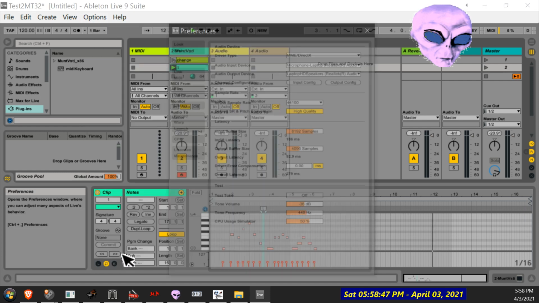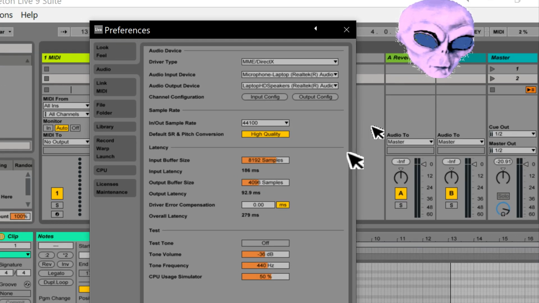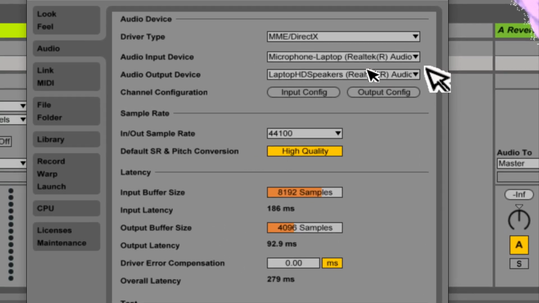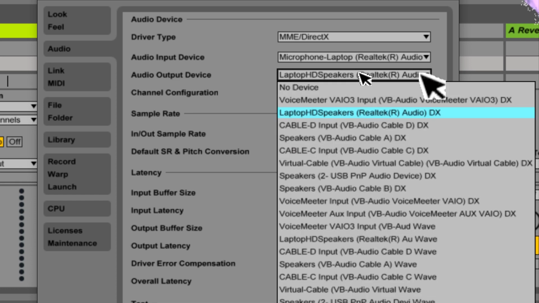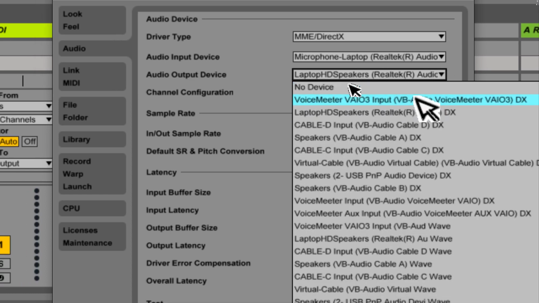Preferences. Alright, let's get into the speakers. Could that be it? Should be going to there probably.